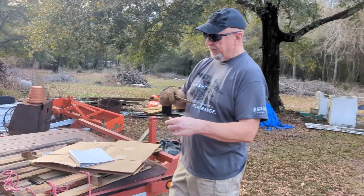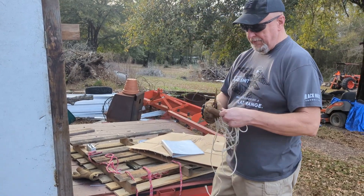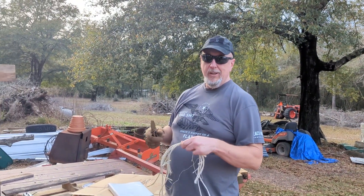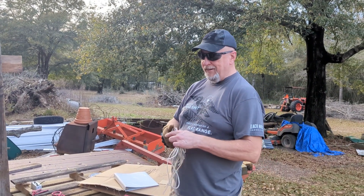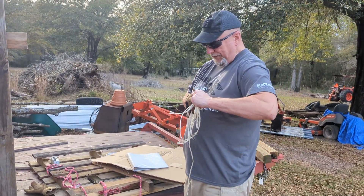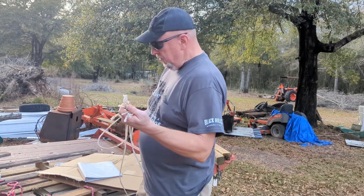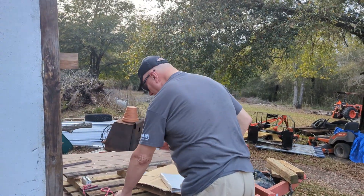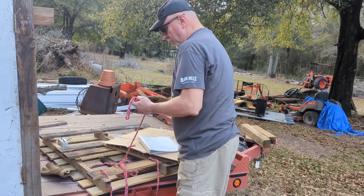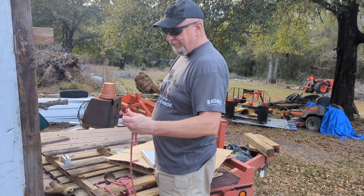We're going to take a look at that right now. This is regular nylon twine — you see it at Home Depot for people tying large loads into small cars. I just pulled a lot of it up here and we cut through all of it. This knife is really good that way — same twine I was using a few minutes ago, it cuts right through this stuff.